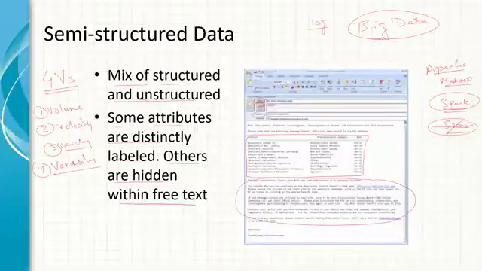Volume is the key component. It started with volume, but later on a lot of other things also got added, and the scope of big data analytics expanded to all these four V's. So when you're talking about big data analytics, it's all about dealing with volume, velocity, variety, and veracity. And there's one more, a fifth V they have added, which is known as value, which you can ignore.